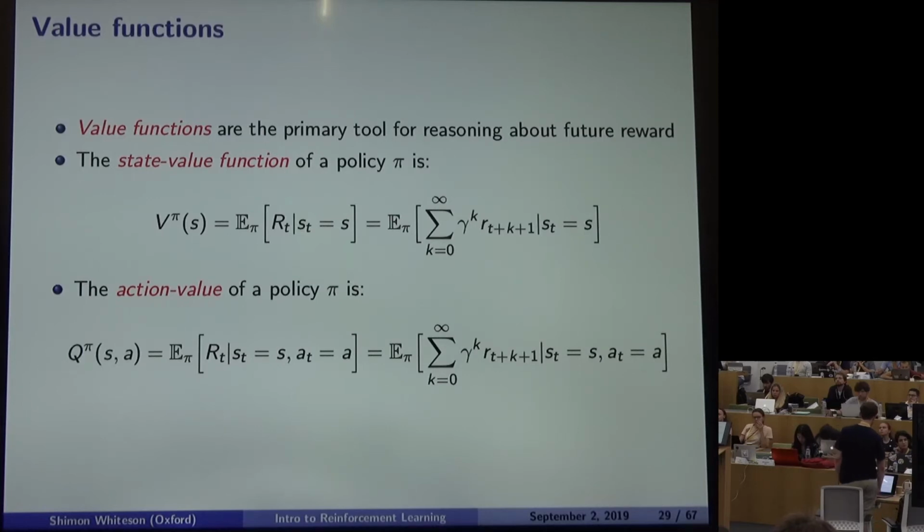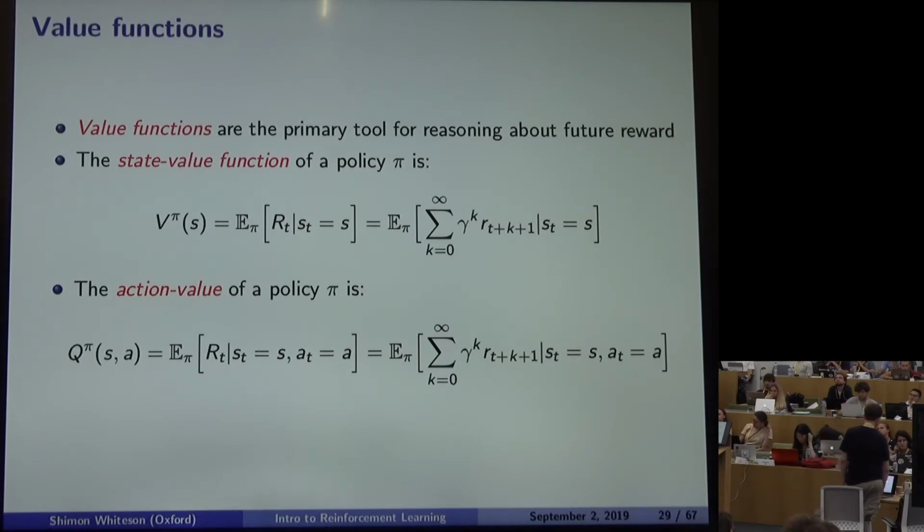We can do something similar for the Q function. The only difference is that whereas here we bootstrap using the value of the next state, here we will bootstrap using the Q value of the next state-action pair. That means the order of these summations is switched, whereas here we didn't know what the action would be at the current time step because it depends on our stochastic policy. Here we do know the action at the current time step because it's an input to the Q function.